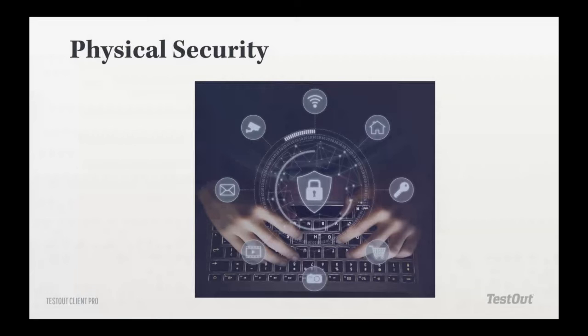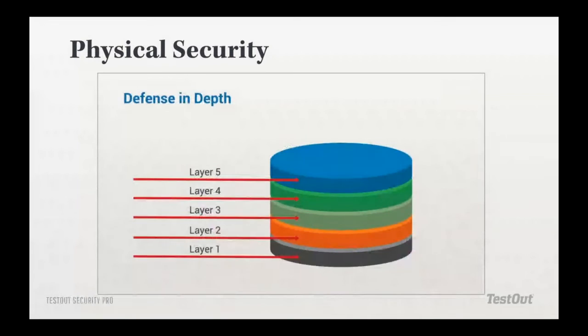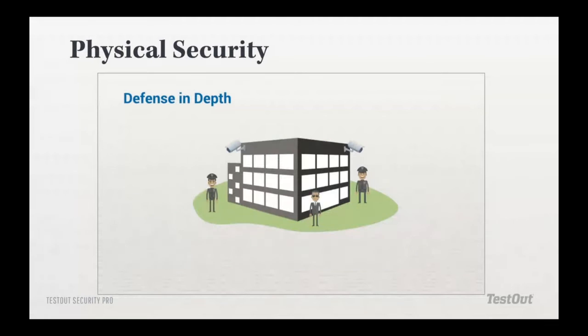So first, we're going to talk about physical security and the need to build our security with defense in depth in mind. With defense in depth, we're looking at the fact that we're going to have more than one type of defense set up, so that if one side fails, we'll have another side of the defense that will go into place. We see on the screen here an example of defense in depth.